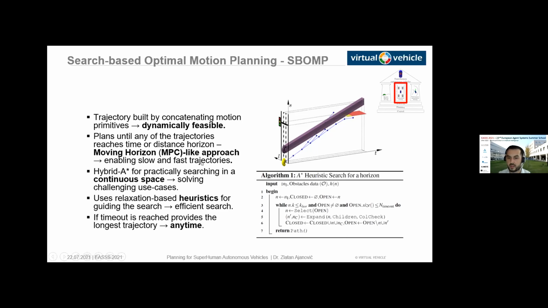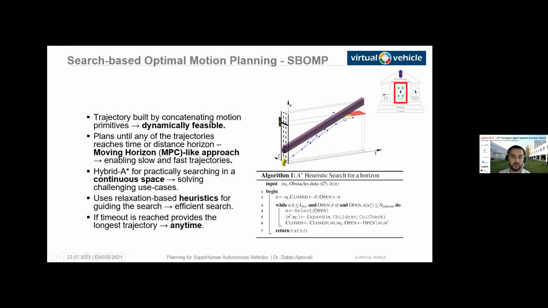These parts let us go from an initial state into reachable neighboring states, which is also in some sense sampling. So we sample all the possible actions the vehicle can do, and we can build a graph iteratively and, using the A-star heuristic search algorithm, plan some motion for some horizon in the future. So this is actually an MPC approach. Maybe you heard about model predictive control. We plan from the initial state for some future horizon.